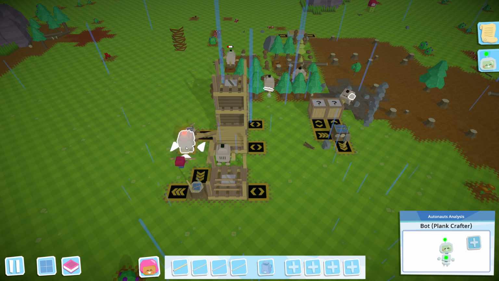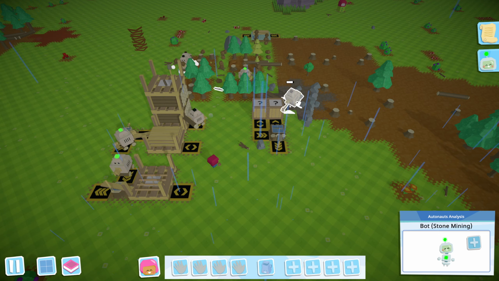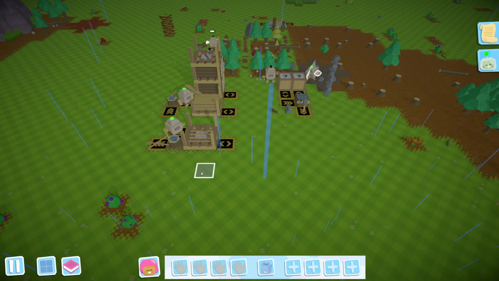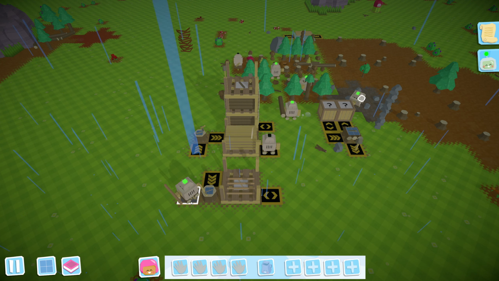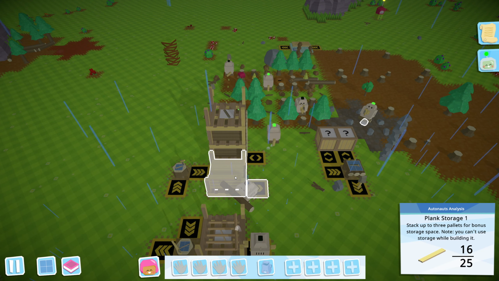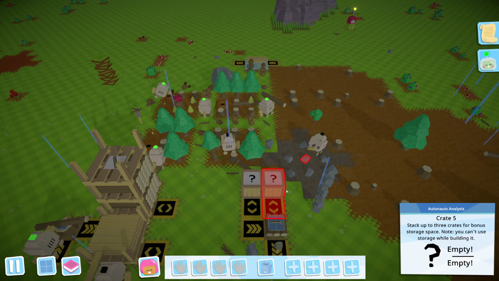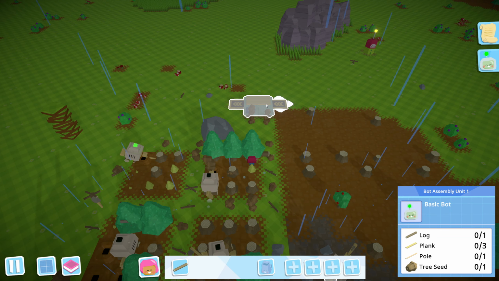I'm going to just pick that one up because I can't remember if they can hold 3 or not. I always forget what the basic bots can do. One, 2, and then he'll go drop them, and then he'll rinse and repeat just like our plank guy is doing right now. Then we'll add those up too. So let's start working on some new bots here.